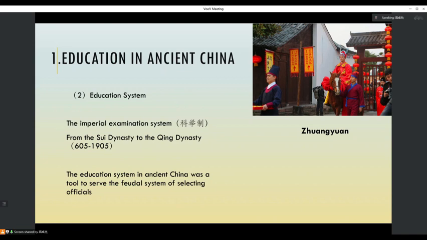If you got the top scholar status, you can wear a red flower. Look at the picture. A red flower, and ride on a horse, a beautiful horse, and go around the street to light more. And you are the host. It is a very honored thing.